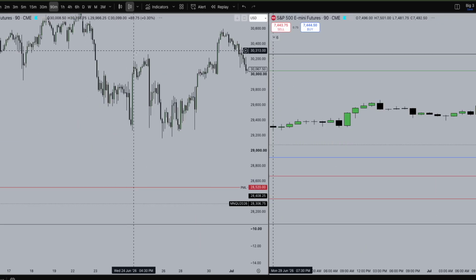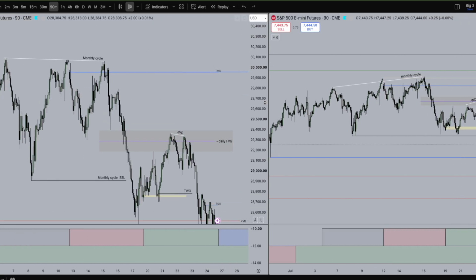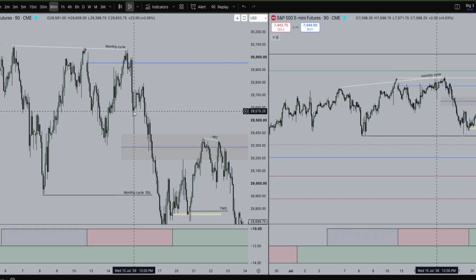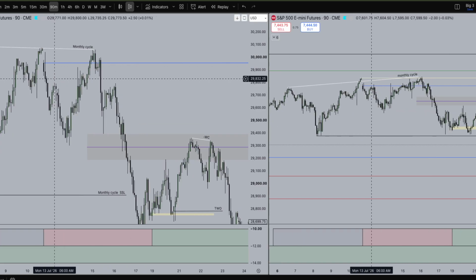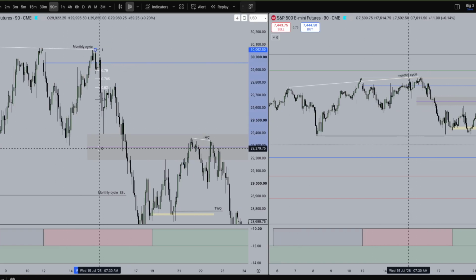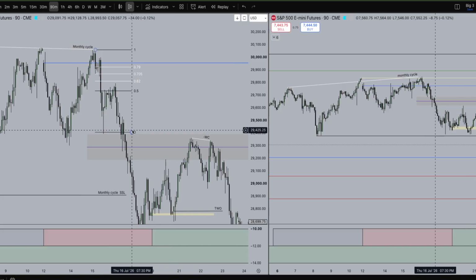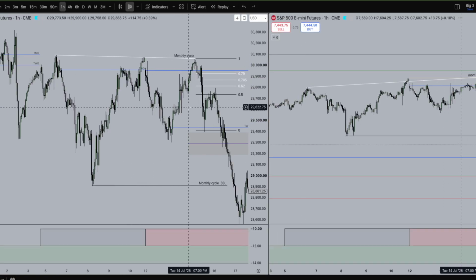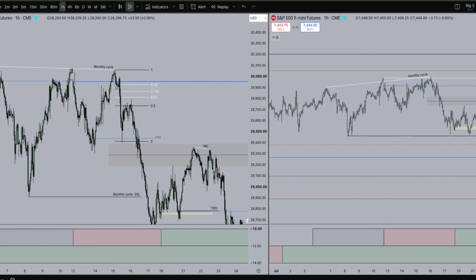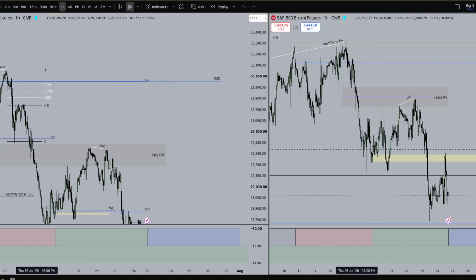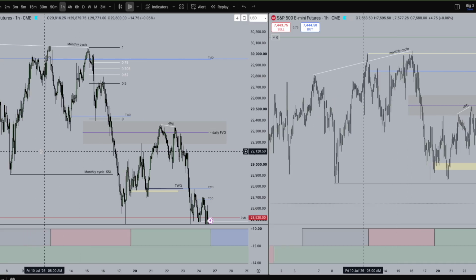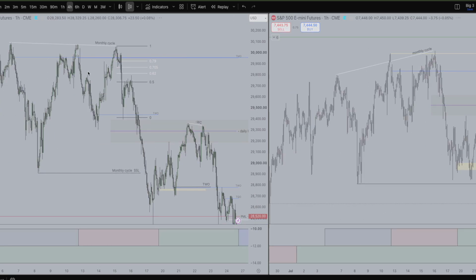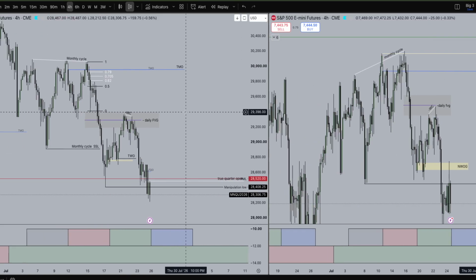What are we looking at? I'm looking for the 90-minute CISD after that. And like we said in our previous video, this breaker is where our entry was in the high time frame. If we're on the 90-minute, if we go to the 1 hour, this breaker after a monthly cycle was created on the 90-minute was the confirmation that we are moving lower. You see, we had our monthly sell side, we had our accumulation of the month sell side. Let's look on the 4-hour because we can really make this clear.